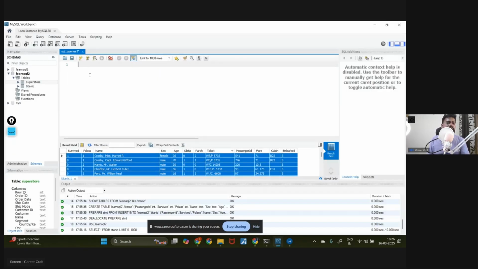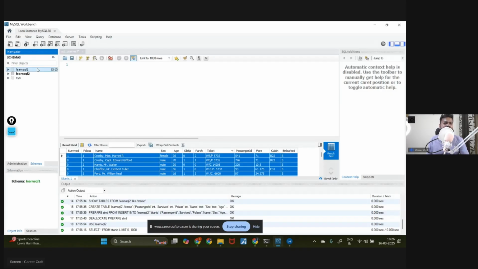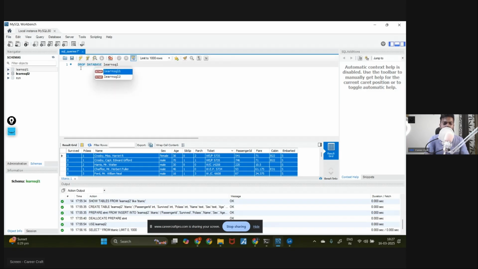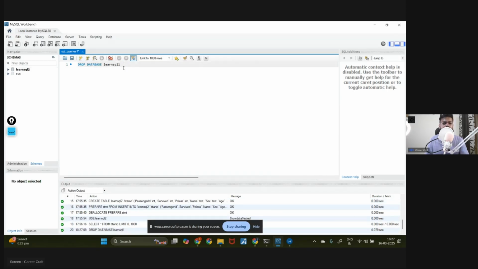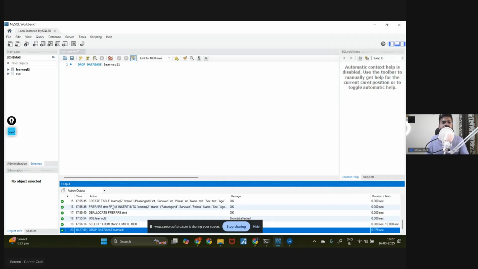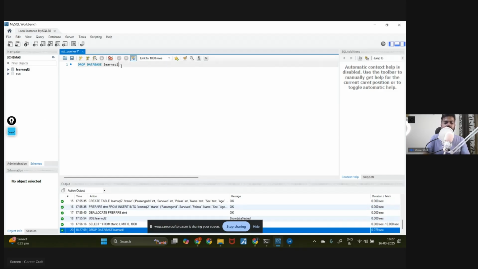Let's start. Now, here we are seeing two databases. I don't need any database as of now, so I will write drop database learn SQL 1 and execute this. Then I will also drop learn SQL 2.